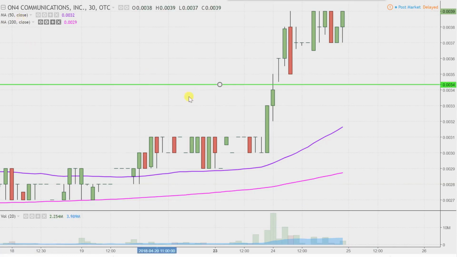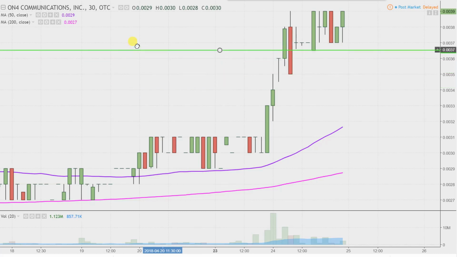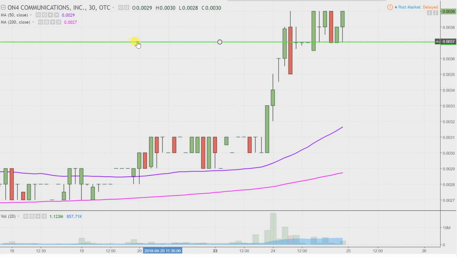So the first area of support is what I would call the ideal level. Meaning if you say, hey, Clay, what would make this chart look the absolute strongest going forward? That would be if the price can stay up here above 0037. Now, don't get me wrong, though. If the price falls below 0037, I'm not saying the entire chart's ruined or anything like that. But yeah, if the price can somehow manage to stay up above that 0037 mark, that would certainly be a huge sign of power going forward.